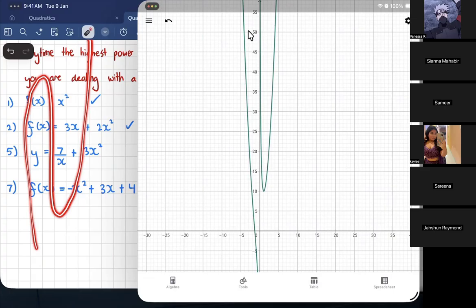We have to understand why it is not a quadratic. But everybody in class, can we see that that is not a quadratic? If we graph it out, does that look like a quadratic? Tell me, guys, does that look like a quadratic? Christian, does that look like a quadratic?